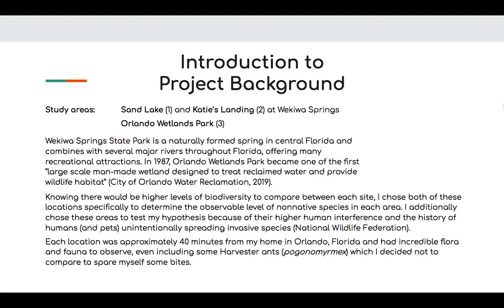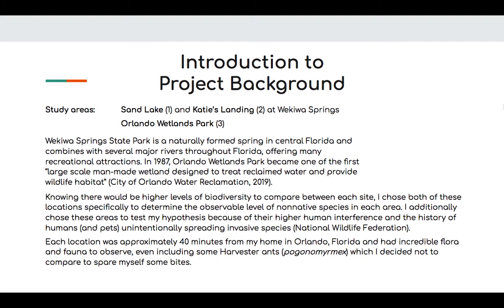It was incredible. I chose these two specific areas, one, based on the high level of biodiversity that I would find there. I knew that would be easier to find species to compare, find the one that would be most interesting to me, as well as one that I could research and develop findings that could be beneficial and educational to others.